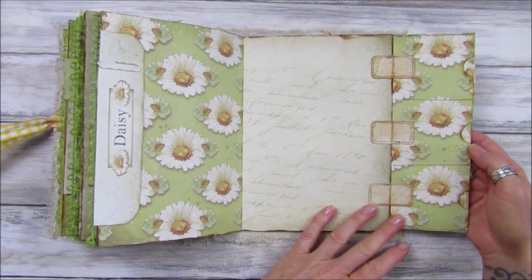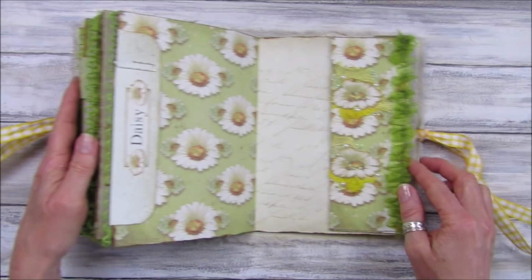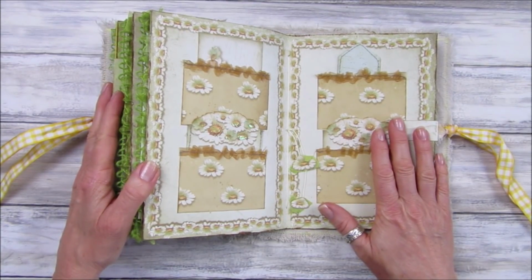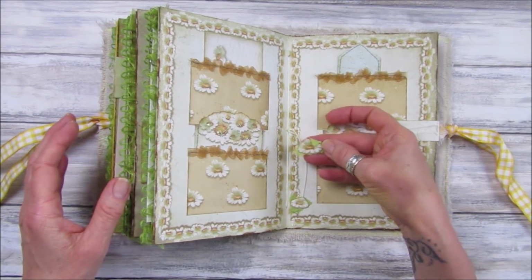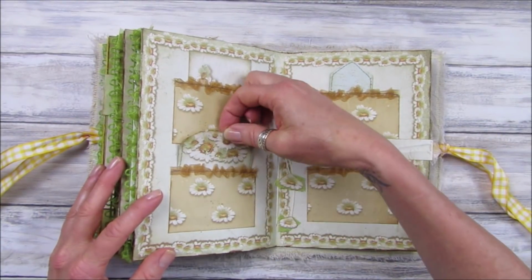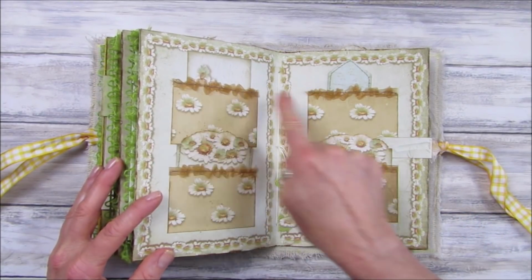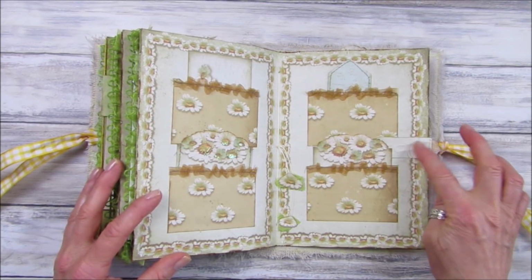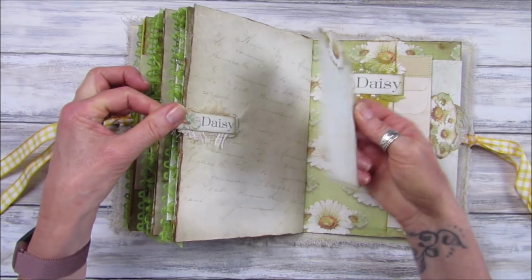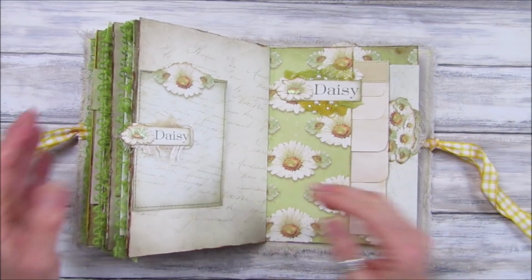We have the other little flip there with our little notebooks in. Turn it over, and this is the center of the last signature, and again we've got the lovely little daisies dangling down. We have 4 little pockets with little journaling cards in, which have been embellished with some ribbon. This is a paper clip for this side, so that says Daisy, and then we have a little journaling card on there, and that just tucks in.